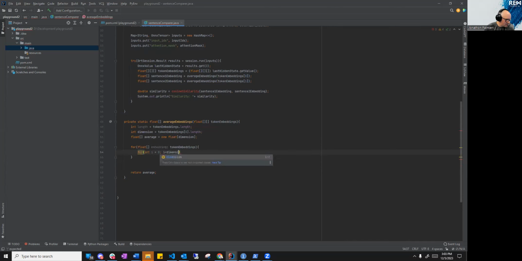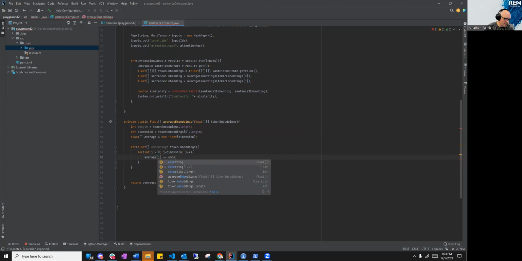This is just proof of concept. Cool. So we have our for loop there. We're going to go average i is equal embedding.